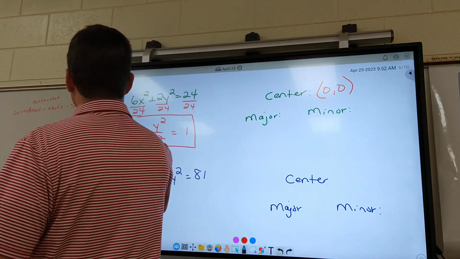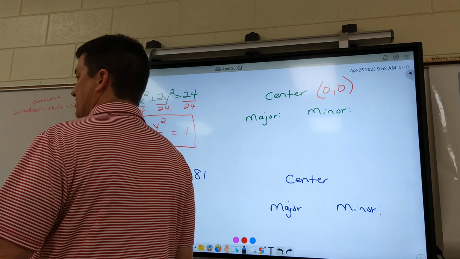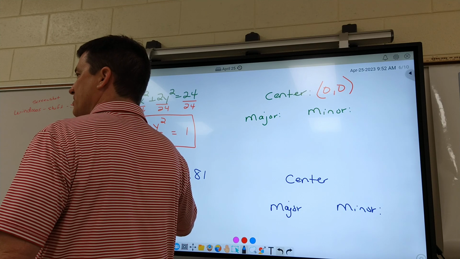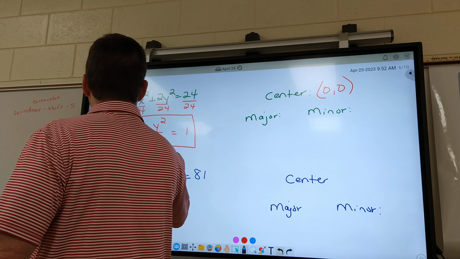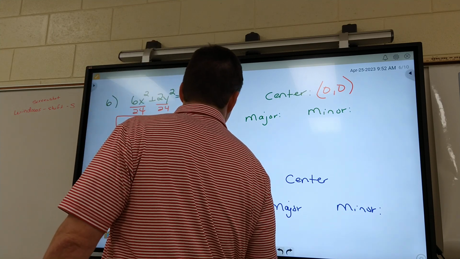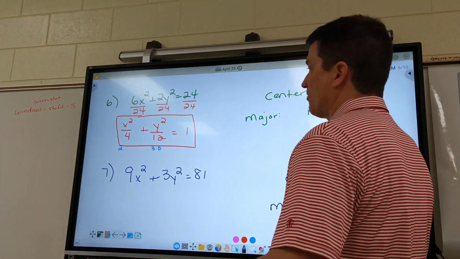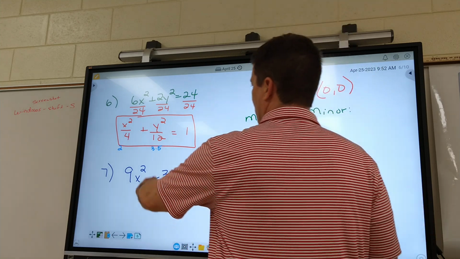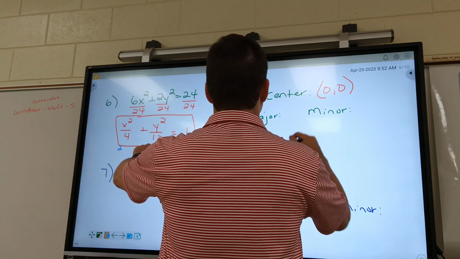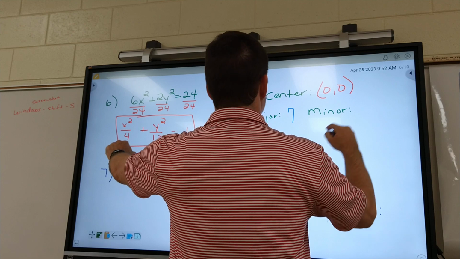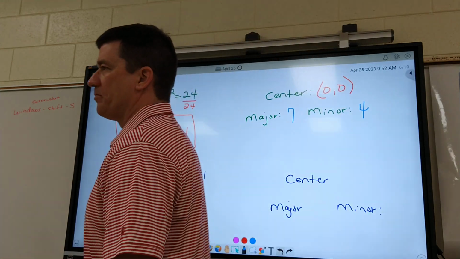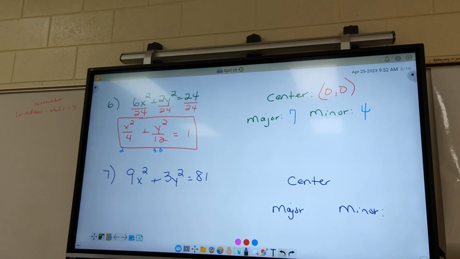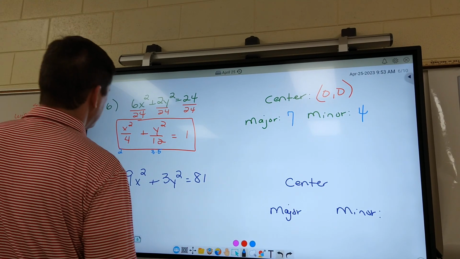Yep. Radius here is 2. How about on the y-axis? Make it a decimal. Root 12 is 3.5. Okay. So now how are we going to find the major axis? We're not graphing it this time. We just got to use these two numbers. The bigger one's 3.5. Times it by 2, you get 7. Minus 2, double it, you get 4. All right, that is how you do 6, 7, and 8. Get your facts right, Matthew.